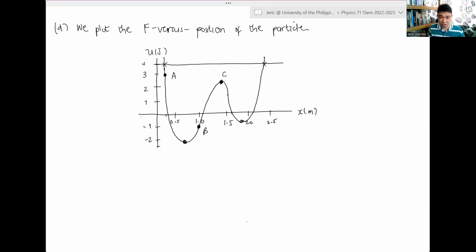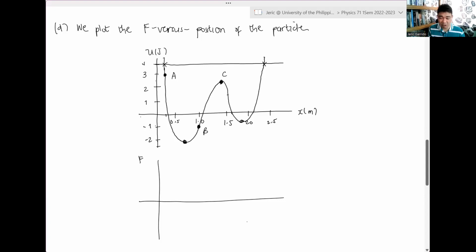So yun yung unahin nating i-plot. So let me again redraw the force as a function of position. Note here na hindi natin alam yung actual values ng force unless we do actual calculation on the slope. Medyo mahirap yun kasi continuous function yan. For the meantime, sufficient na malaman natin yung behavior lang ng force. Kaya walang y coordinates to muna. So signs lang ang tinitignan natin at behavior.